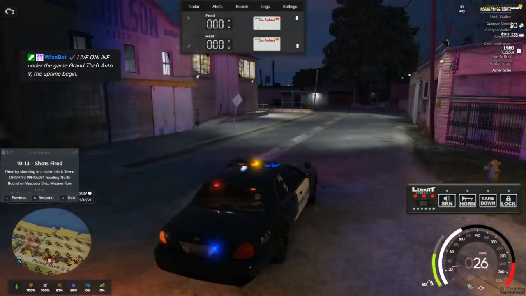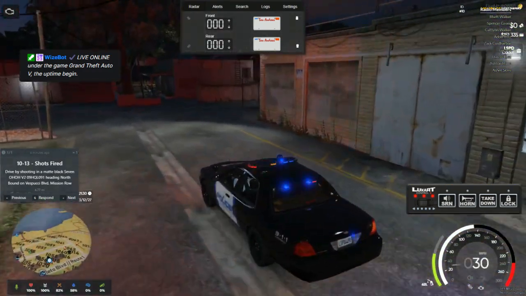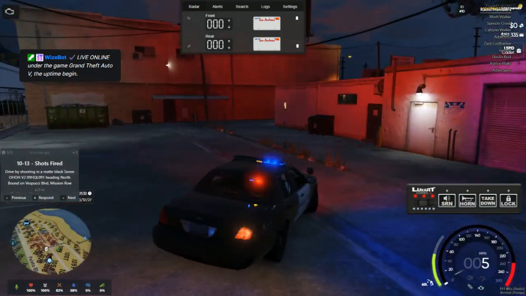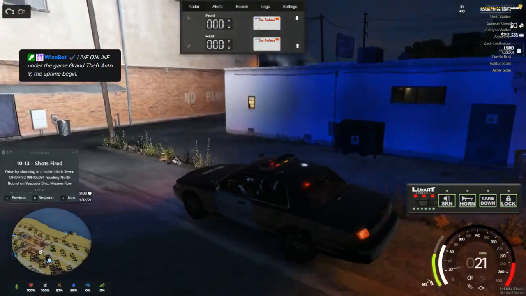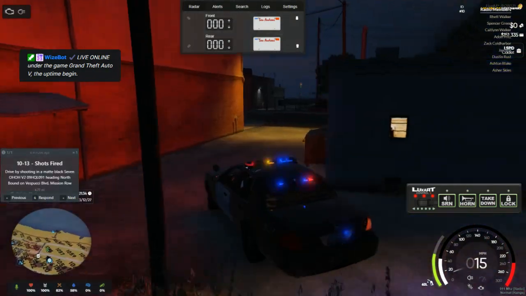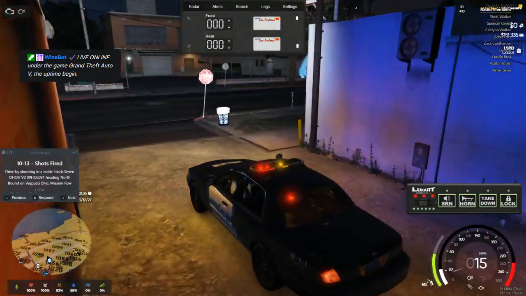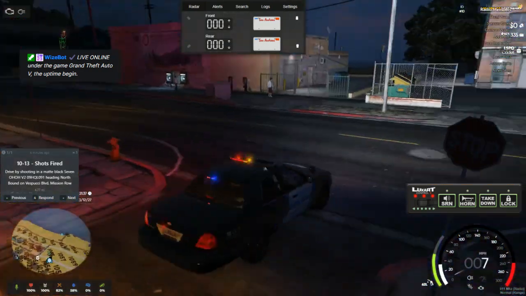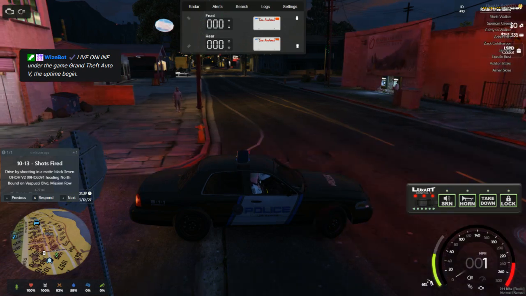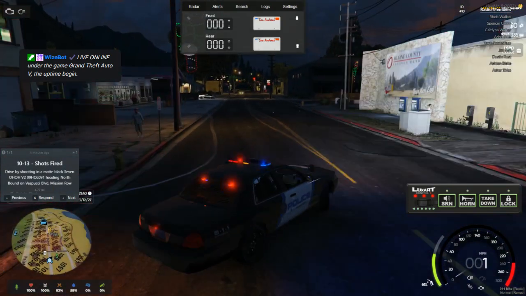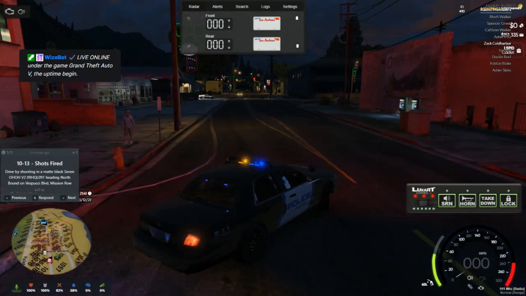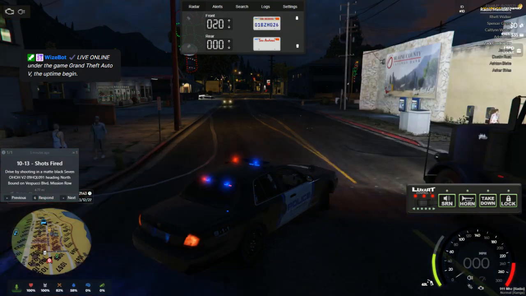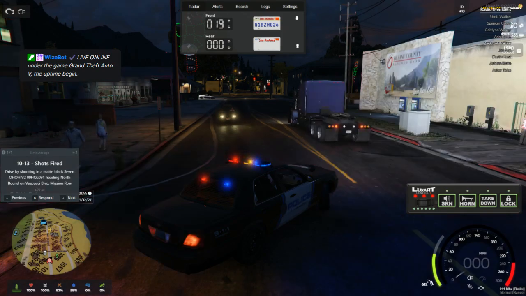Alright, be advised, 7 is in speed enforcement. Keep your head on a swivel. Union 2, I think I just found a suspicious white car parked by the gas station.